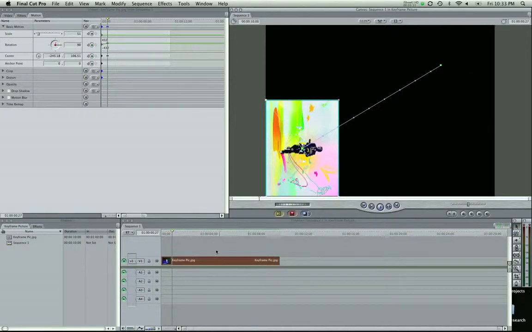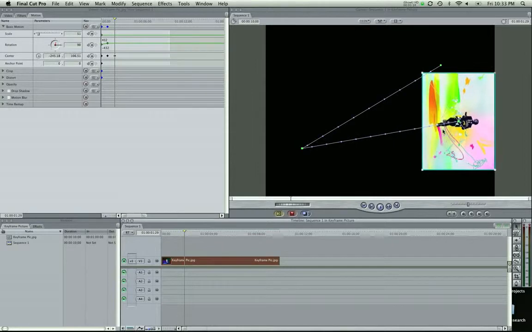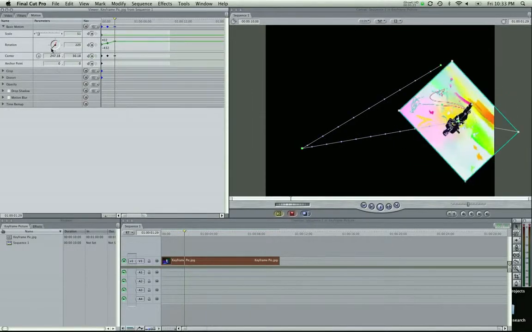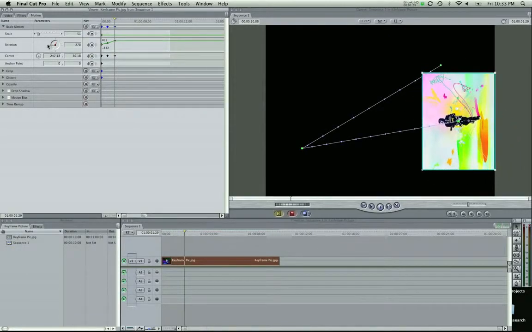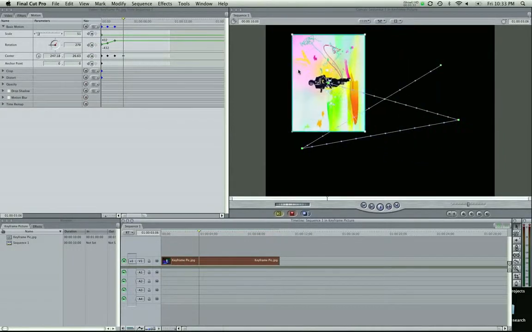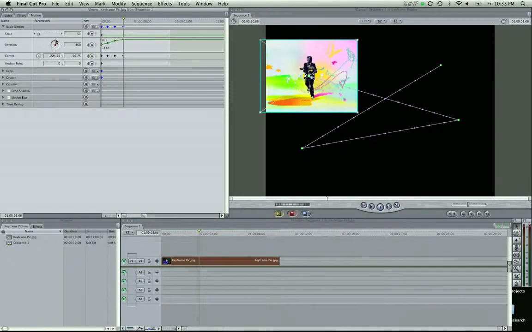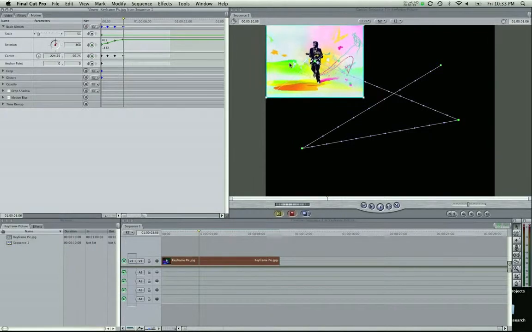So let's go on. I'm going to scroll through maybe 2 or 3 seconds in, and I'm going to drag it over here, have it bounce off this wall, and I'm also going to rotate it another 180 degrees by the time it hits that wall. Scrub through another 2 seconds and pull it over in this corner, and when it does, I want it to go another 90 degrees or so. I'm just making this up. You can do whatever you guys think is cool. And another 2 seconds over here.